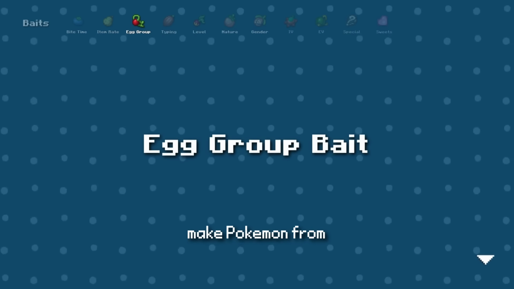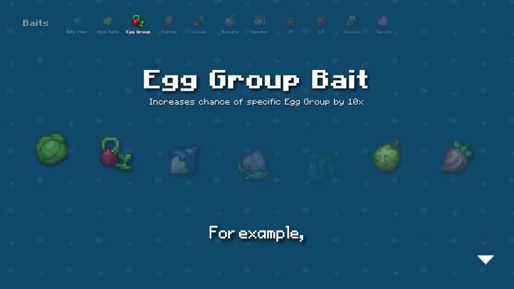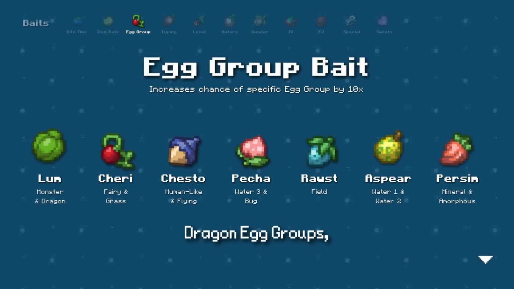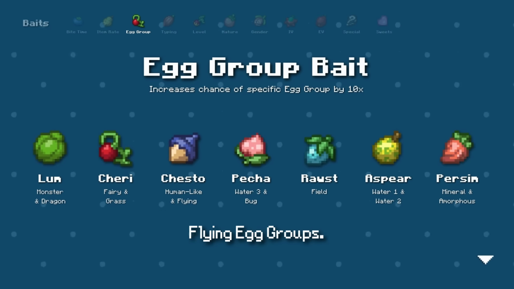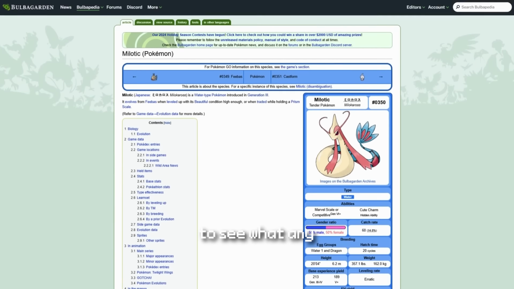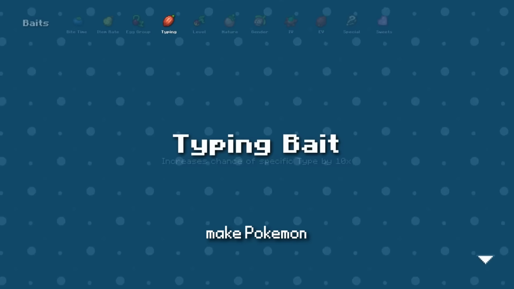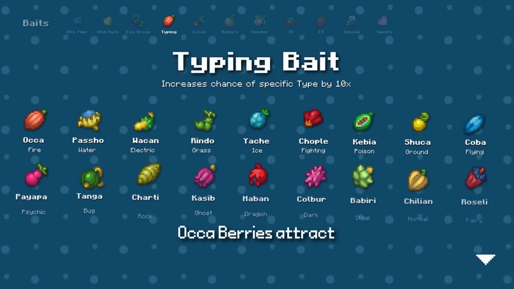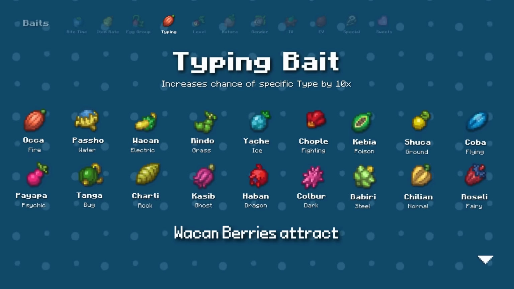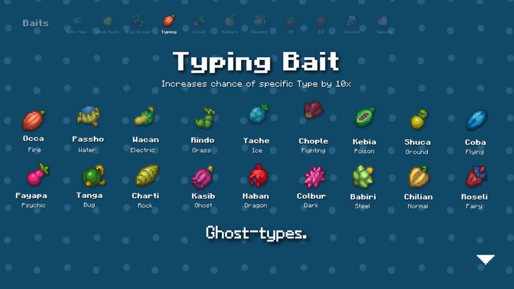Egg group baits make Pokemon from certain egg groups 10 times more likely to appear. For example, lumberries boost monster and dragon egg groups, while chesto berries boost human-like and flying egg groups. Just check online to see what any Pokemon's egg group is. Typing baits make Pokemon of specific types more likely to show up. For example, Oka berries attract fire types, Wakan berries attract electric types, and Katseb berries attract ghost types.